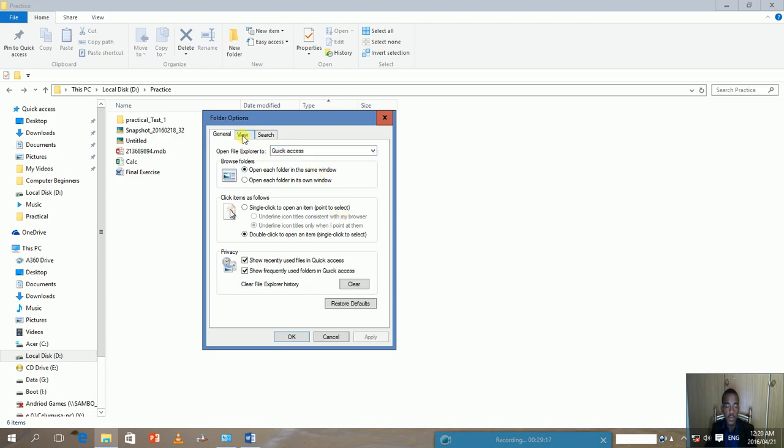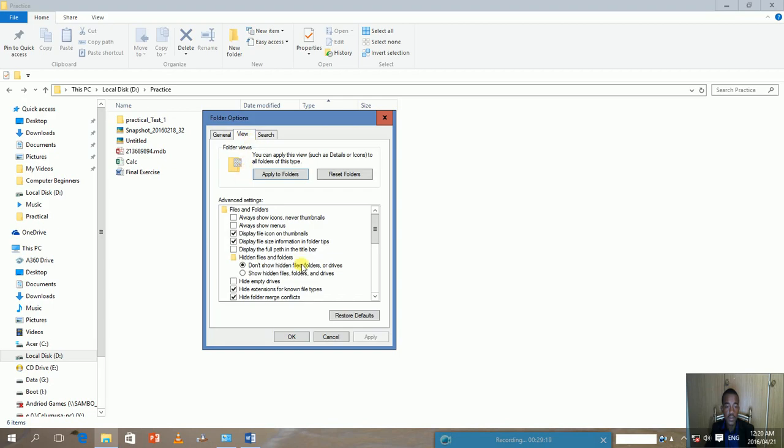From here you can go to view when you want to show the file extension, and then click here: hide extensions for known file types. Hide protected operating system files.